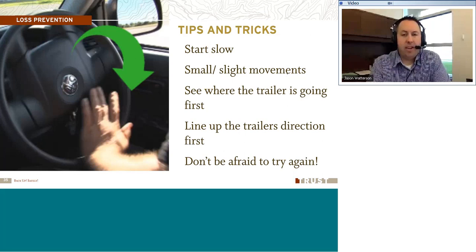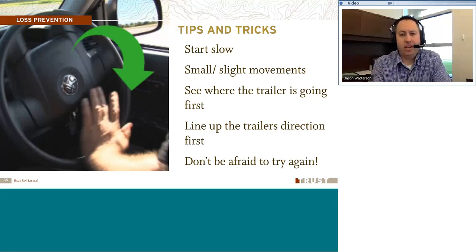When it comes to backing up a trailer, you've probably seen people at boat ramps, and it can be kind of comical at times. They'll take 5 and 6 times trying to get a trailer back down the ramp to get the boat in the water. If it's your first time doing it, don't be afraid to try again. If you see your trailer starting to turn too sharp one way and possibly getting into a jackknife position, don't be afraid to just pull forward, straighten it out, get it the right way, and take it slow.